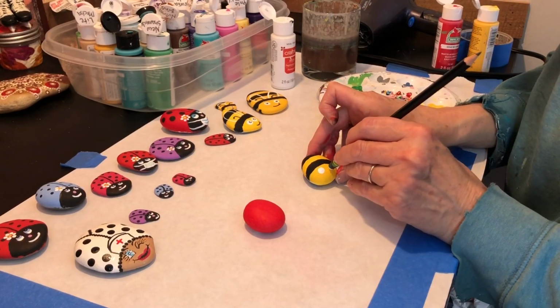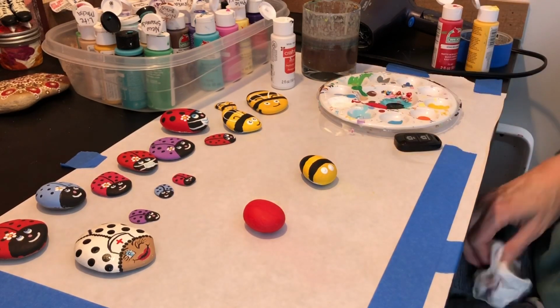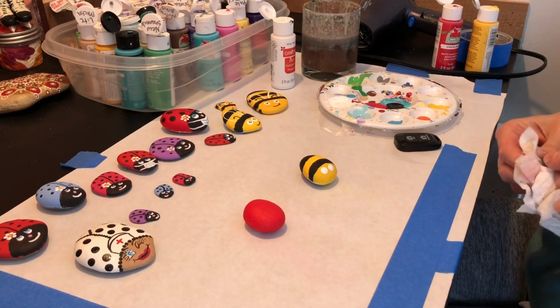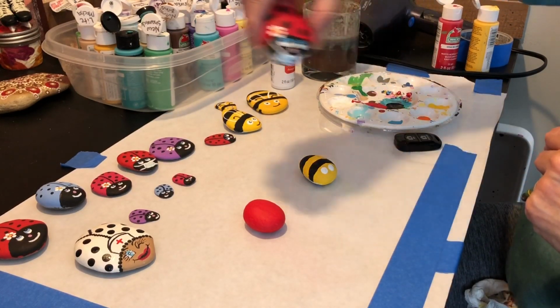You can also, of course, do them with a paintbrush. Just make a circle, and it doesn't have to be the most perfect circle, because the ones I have done are not perfect by any means, but you know, they're fine.